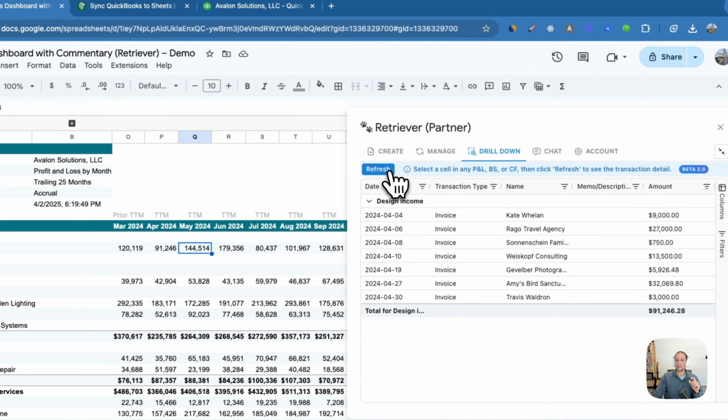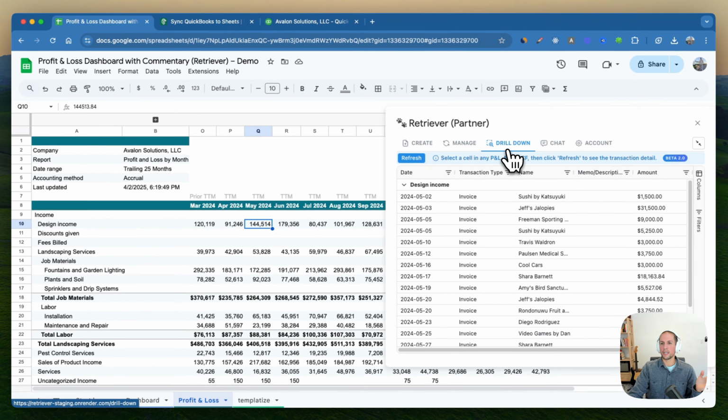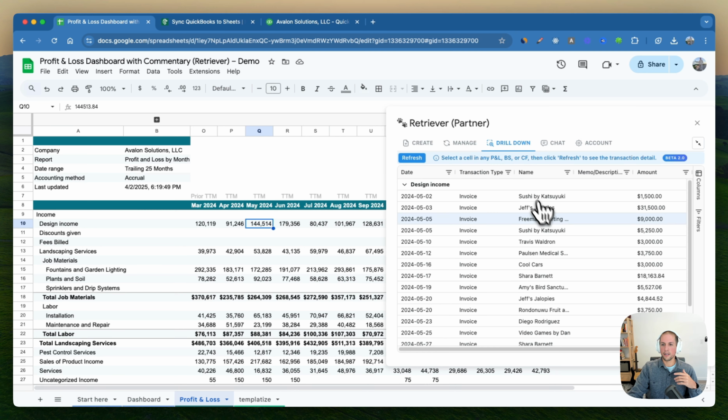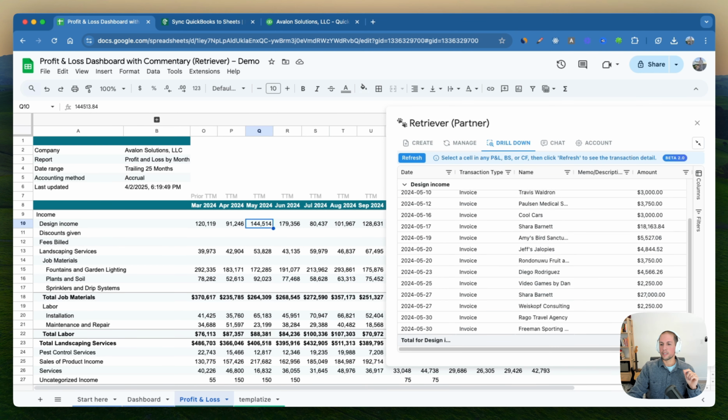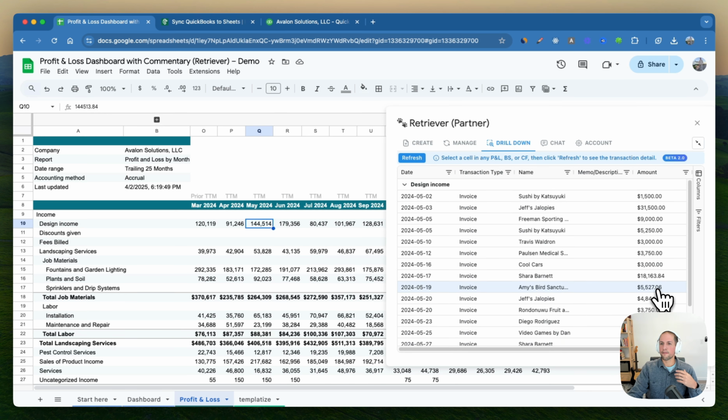What you can do is drill down into that figure here without leaving Google Sheets and going back into QuickBooks. And what it's done is just pull in every transaction for the period of May and for the account design income, totaling to $144,000. And so now I can start to pick out, hey, what were some of the larger transactions we had for this month in this account that might have created that spike.